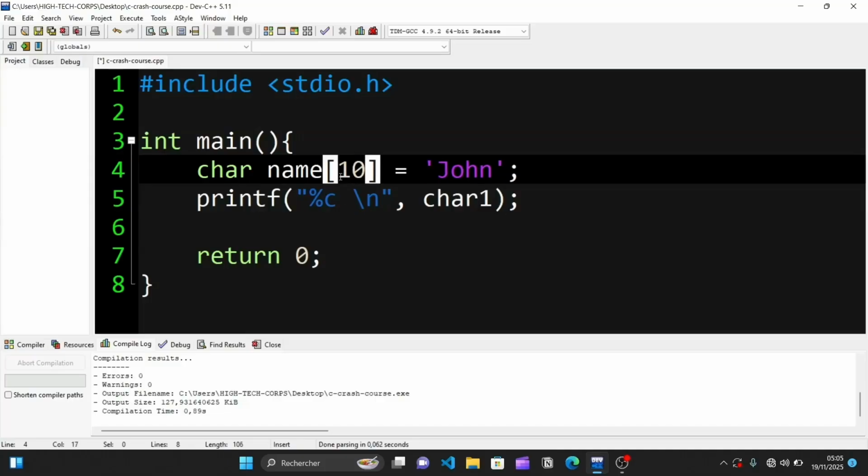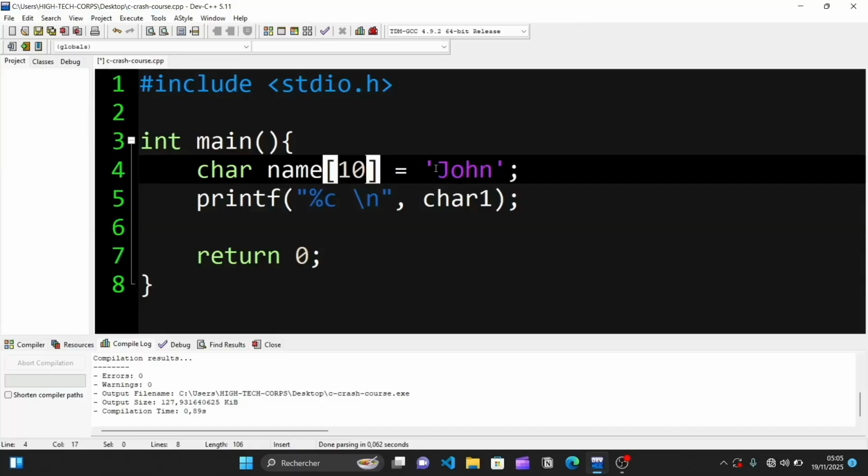So this number 10 simply represents the maximum number of characters that can be stored inside this particular variable, which is usually important, especially when you don't want to initialize the variable immediately.